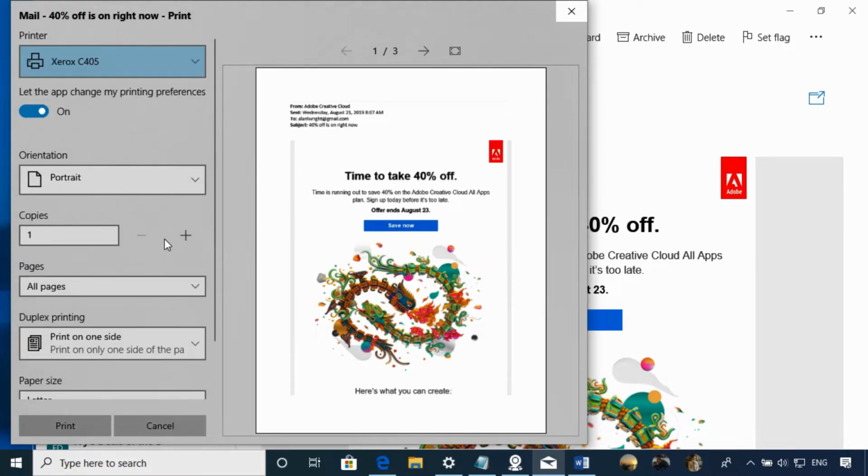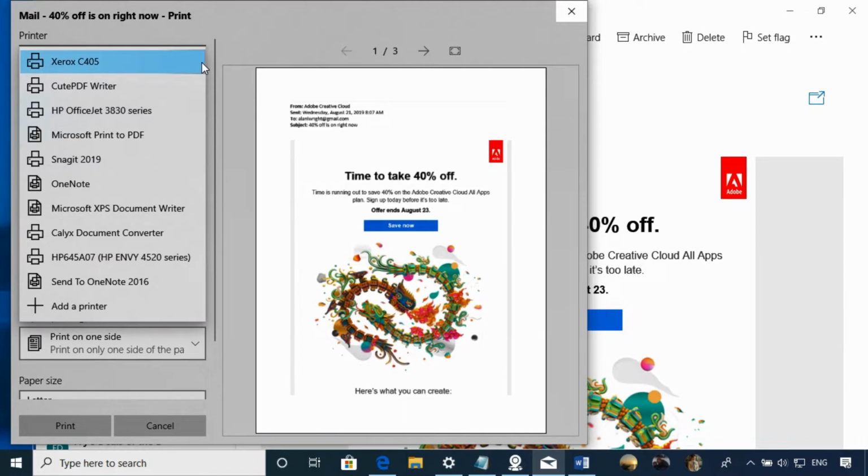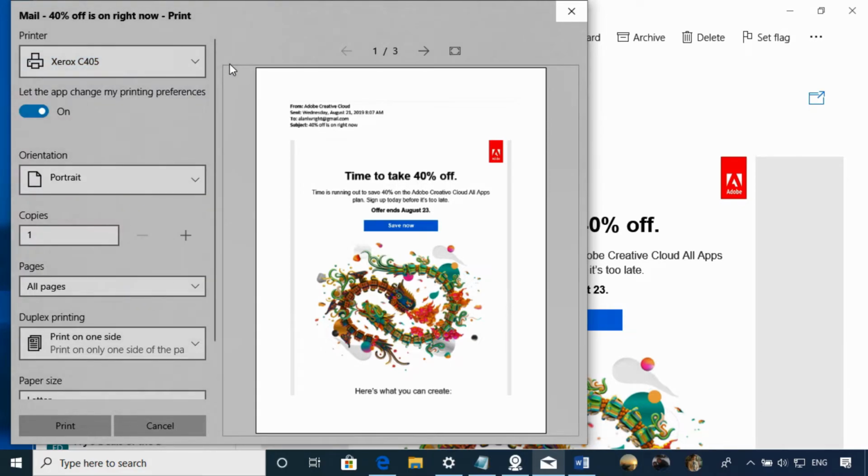Now here we can see a printer is selected. If I want to change printers, I can select from the drop-down and choose from available printers. And some of these, again, are not actual printers. Instead, they're a way of printing a file or generating a file. It's actually being converted to a digital file format. For example, I can create an XPS or PDF document by selecting the appropriate printer from this list. I could then email or save that document without having cut down a single tree. Now we're going to look at printing a PDF specifically in a separate lesson.